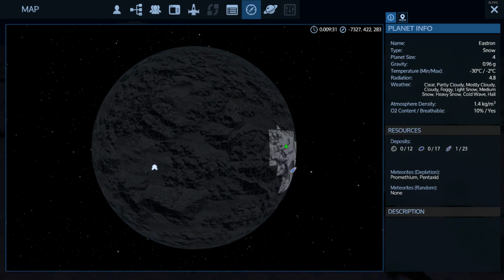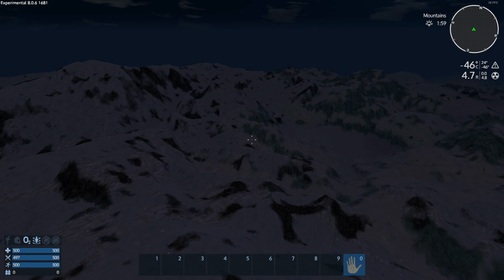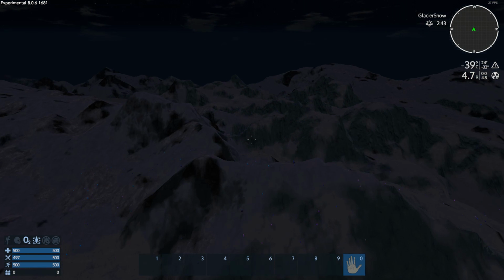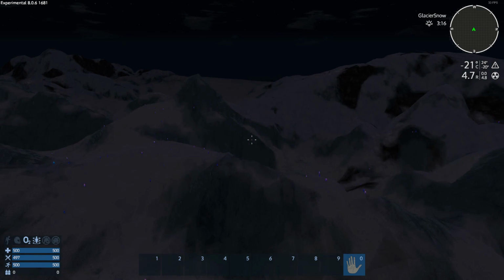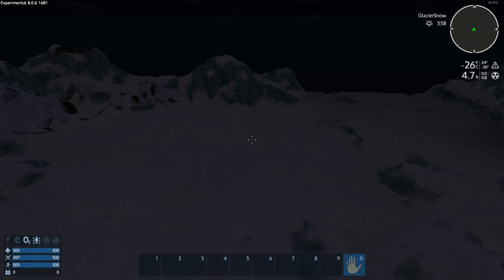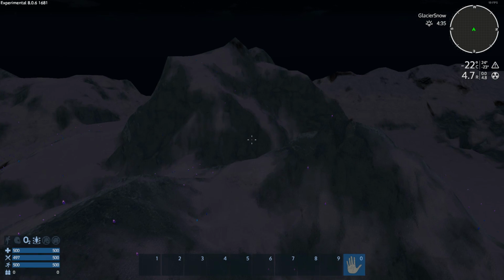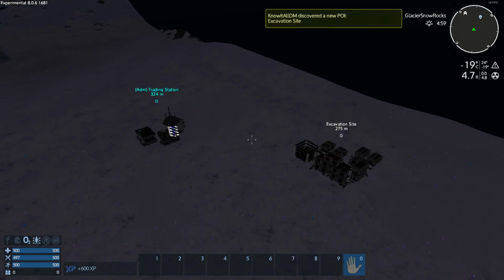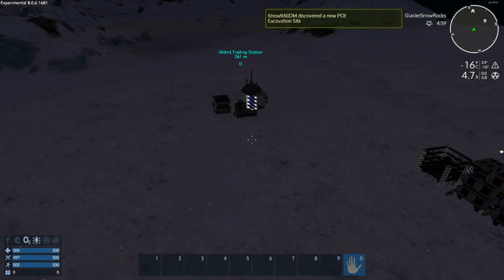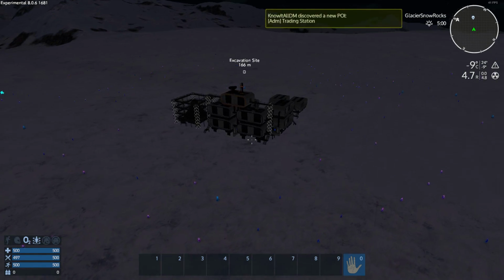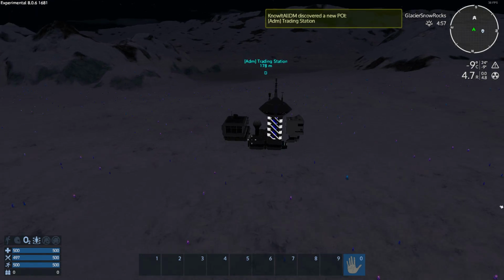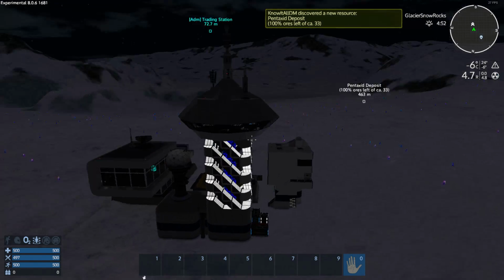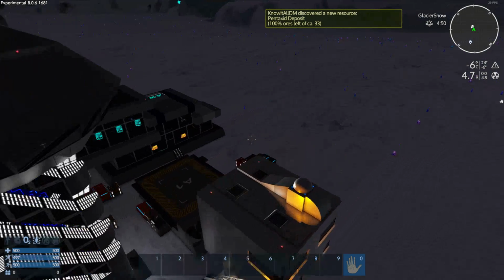Let's go due west and check out the thing. Here we go. Trading station with an excavation site nearby. And a pentaxid deposit.